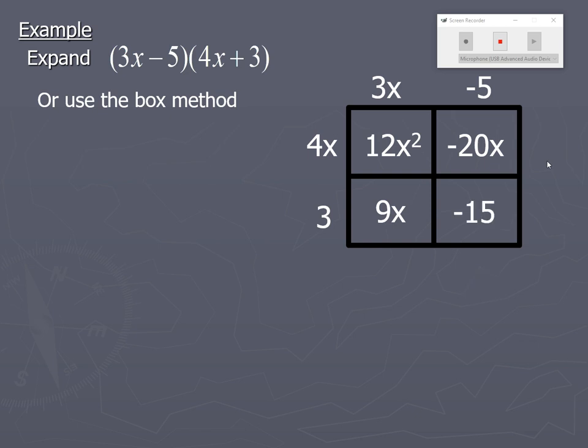Visual people will love this. They might, even if they hated algebra up till now, they might look at this and go, okay, well, if algebra is more like this all the time, I guess I could live with it. There is still the one adding up step, though, because you've got 9x and negative 20x. Those are the same type of things, so they can be added together. 9 minus 20 is negative 11.